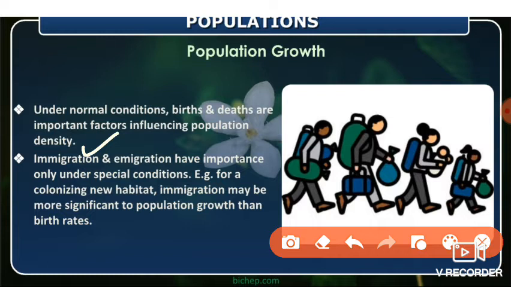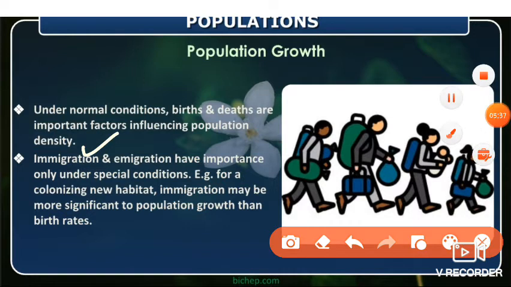And students, when we discuss population growth, there are mainly two types of growth we can see. One is exponential growth, another one is logistic growth. Both are very important. We will discuss each one. The growth of a population with time shows a specific, predictable pattern, because we can take a graph and calculate that. According to time, the changes or variations in the population can be calculated.